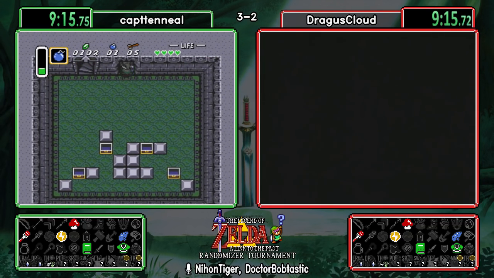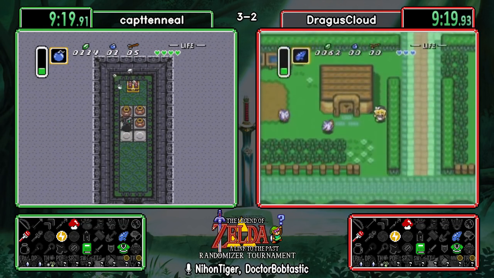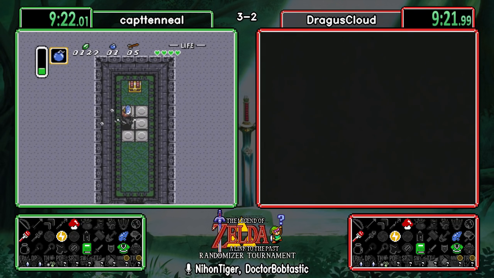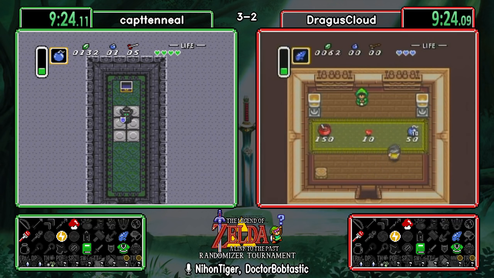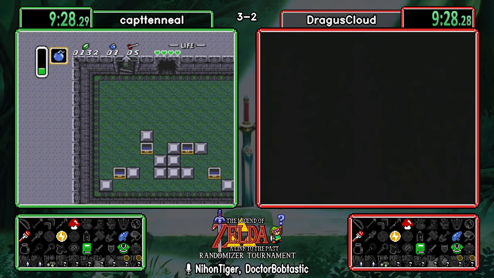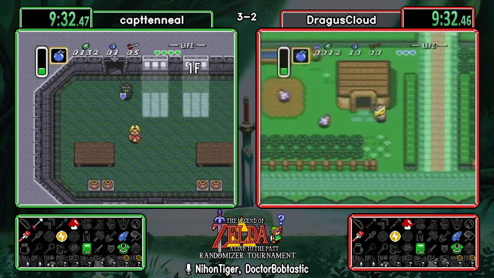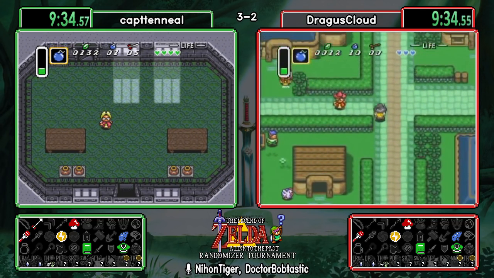Finding a shield, a bunch of money, and not much else right now in the bottom of Blind's basement here. Oh, silvers! There we go. Silver arrows in the top of Blind's hut. And definitely glad you picked that one up.